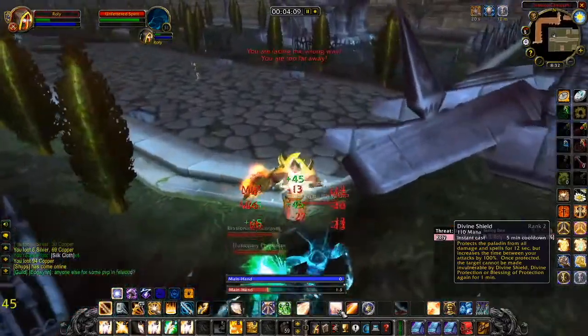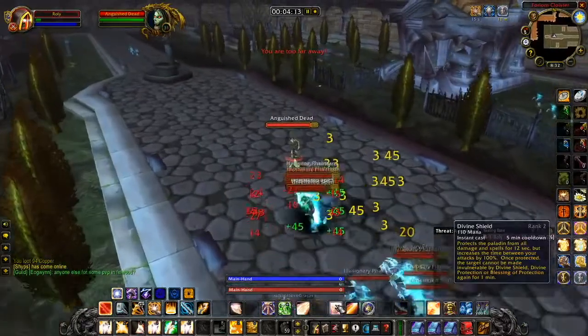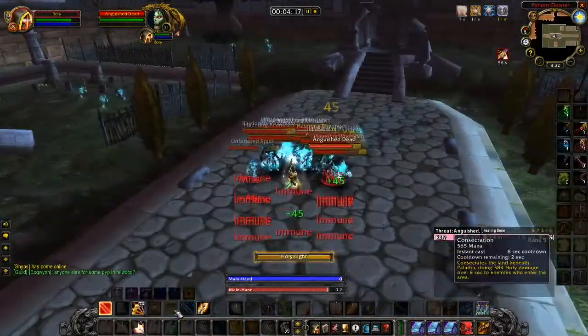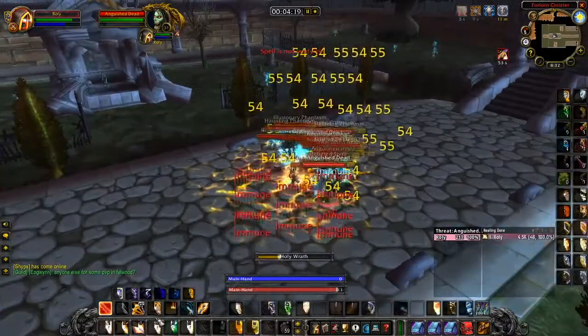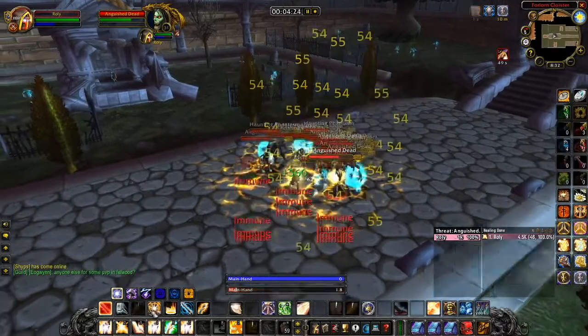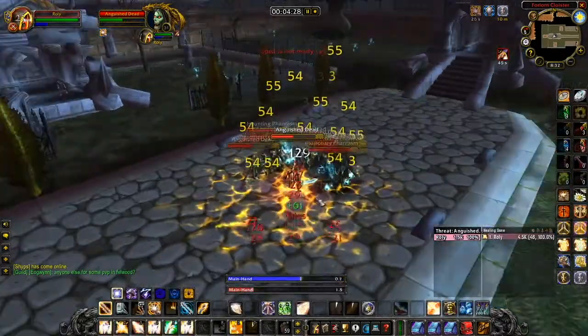Right, so now we're here. This is typically where I'll start to bubble. We'll just grab this last mob here. Pop the bubble. Heal ourselves. Drop a consecration. Holy Wrath. Give ourselves a quick heal. Right, there we go. Let's drop another consecration.